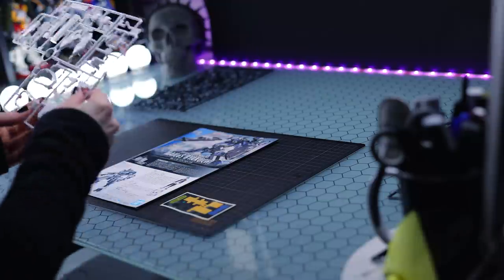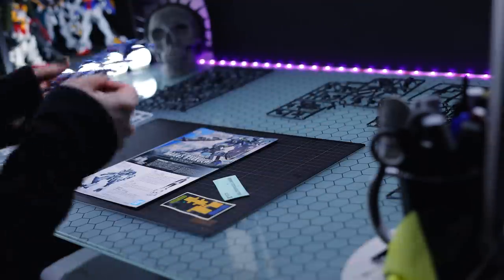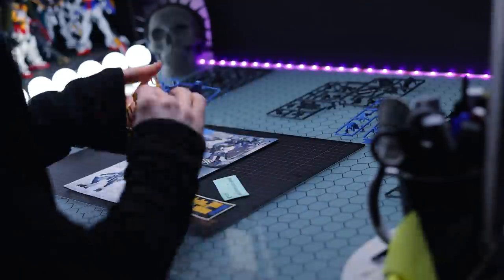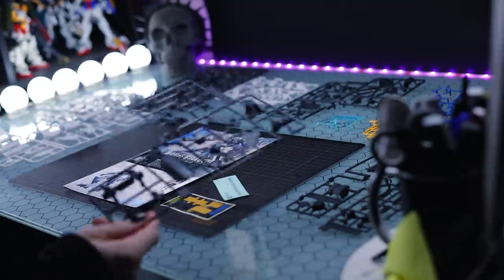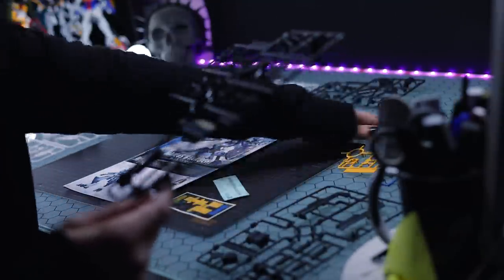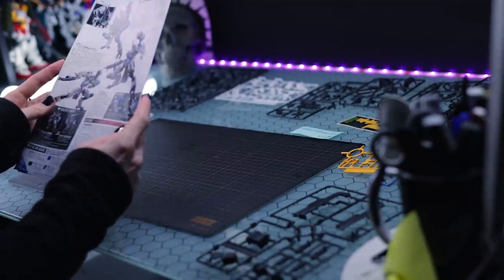We've got 10 runners. A lot of colors in here which at first makes you think this is a super color-accurate kit, but it is lacking a lot of colors. There's nothing too difficult to put together — the head does have a couple of small parts but not too much. This kit retails for around 2600 yen, so the price point is about right for this amount of plastic.